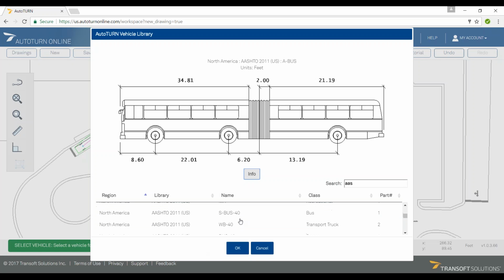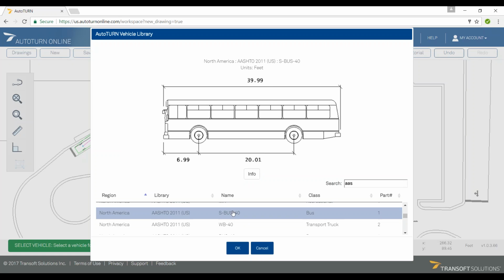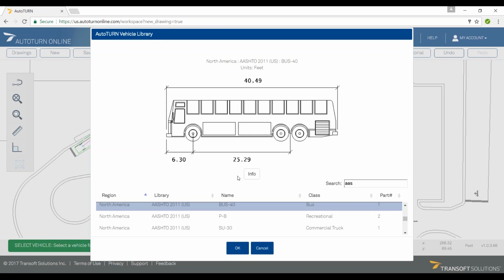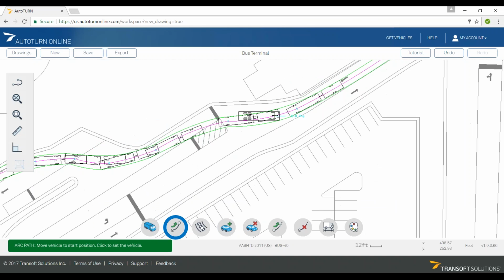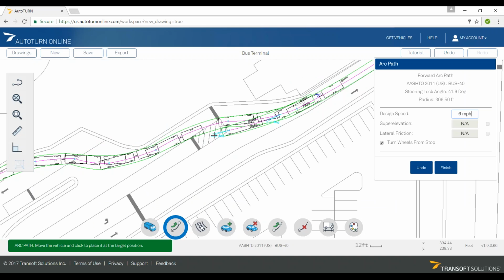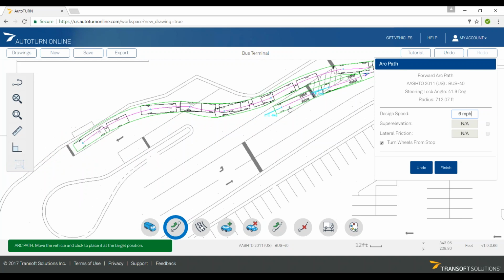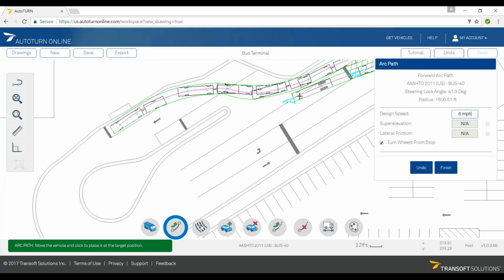So once again, we can go to our vehicles interface and select a smaller one. So for that, maybe we can use this one over here. If we say OK to that, now that vehicle has been selected, and we can start producing the maneuver. I don't want to go all the way back since our articulated bus covered like the worst case scenario. But now let's say we want to see where this vehicle can make it and where we have enough clearance to go around while the other vehicle is there.